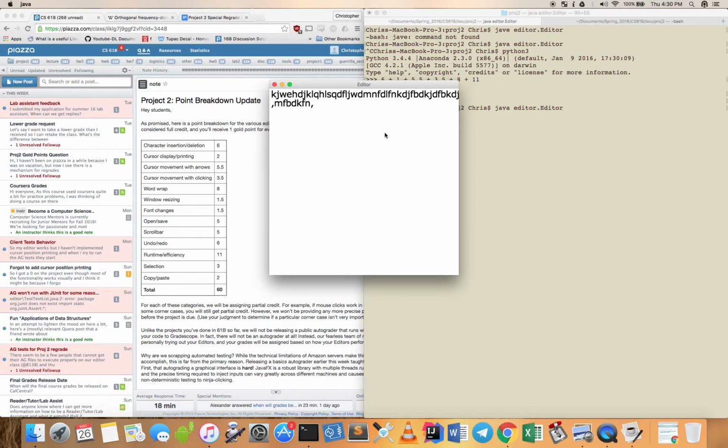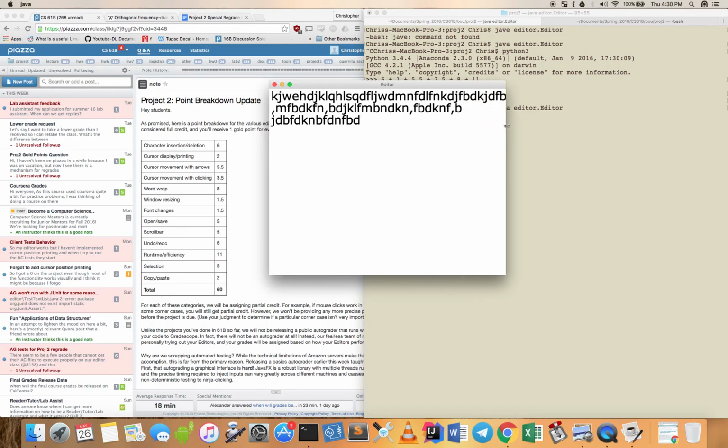Okay, so that works. Increasing is kind of buggy, I think. You kind of exist outside a little bit over here. So yeah, word wrap is a little bit buggy. That deserves a little bit of a point deduction. But in reality, I got like 21.